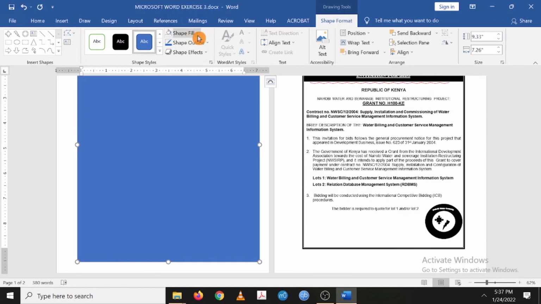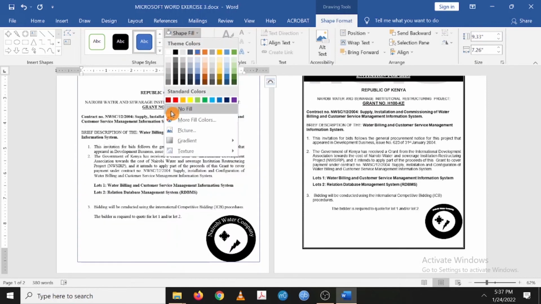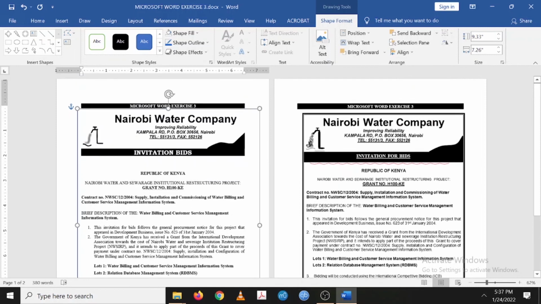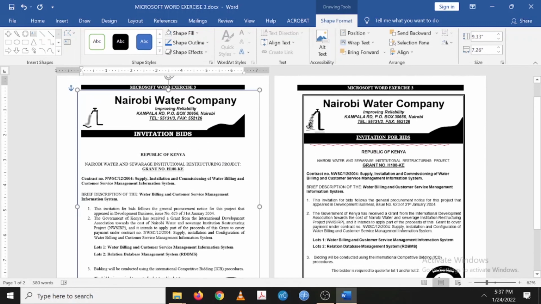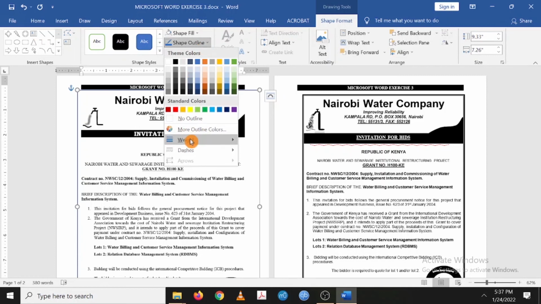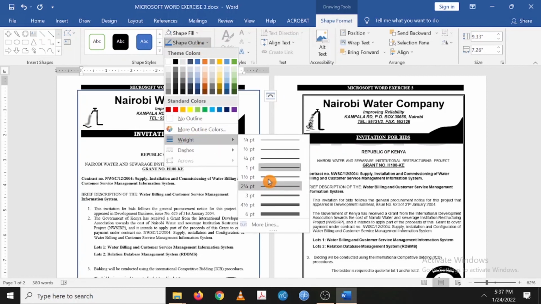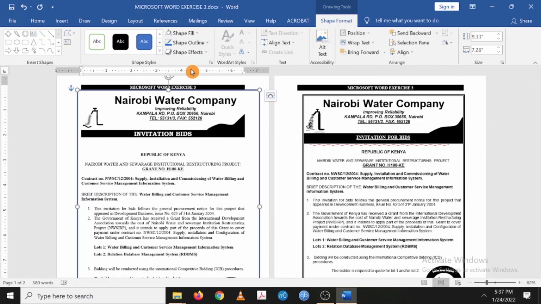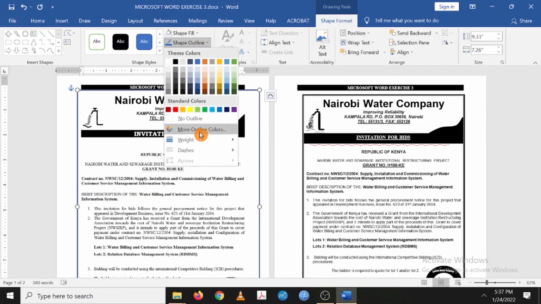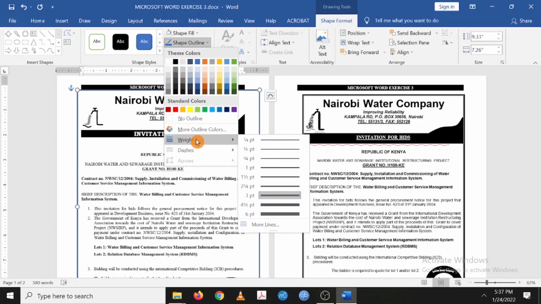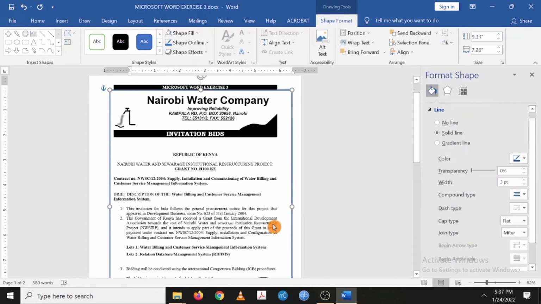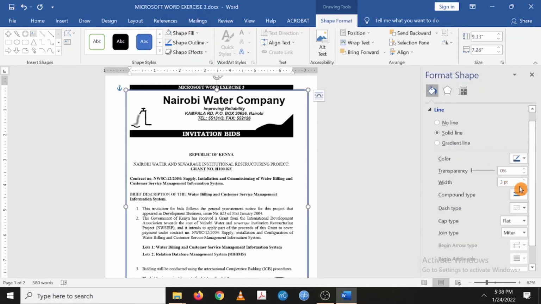So shape fill, I want to make this no fill and realize that is my shape. And then I want to format this shape with a different outline style, to give it more lines.